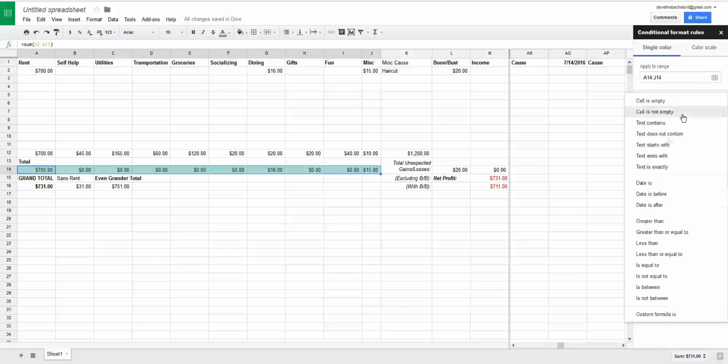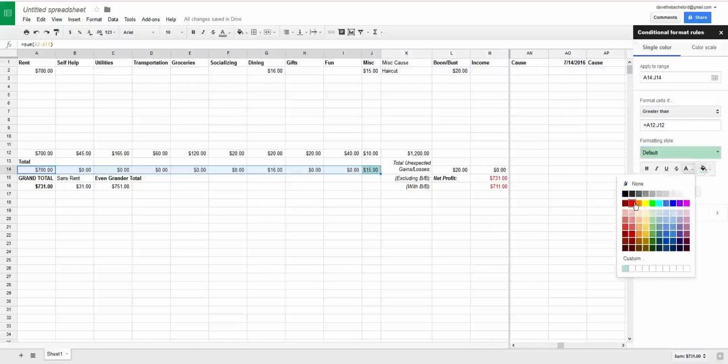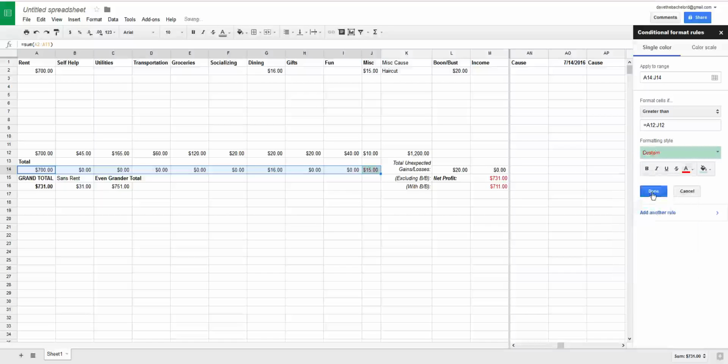Now, first is going to be if it is greater than this value, this row of cells there. So it's going to be A12 through J12. And it's going to be a custom format. It's going to give it a red background. And done.